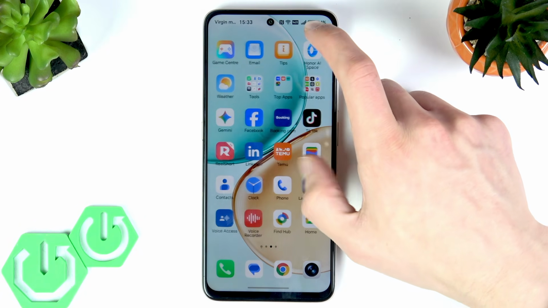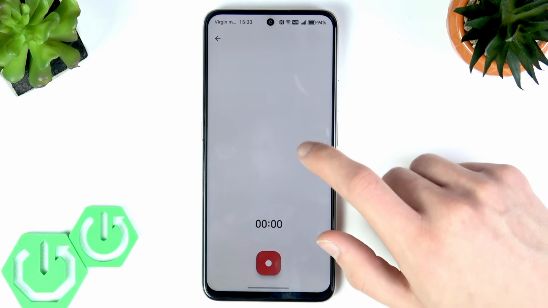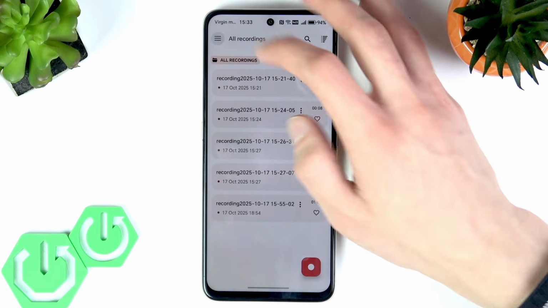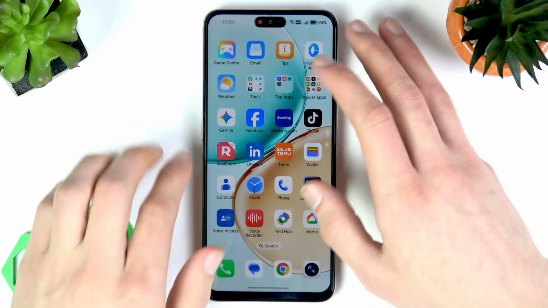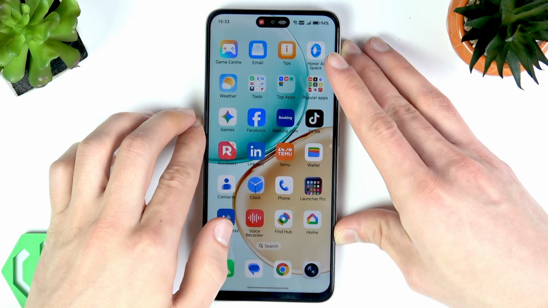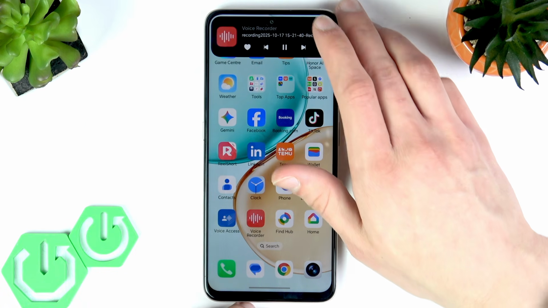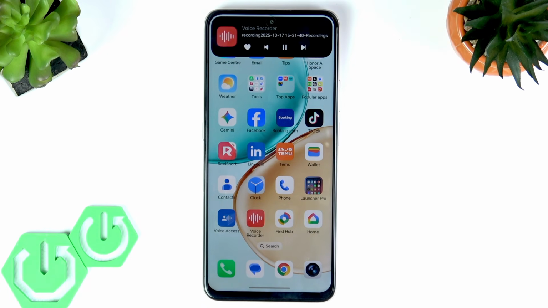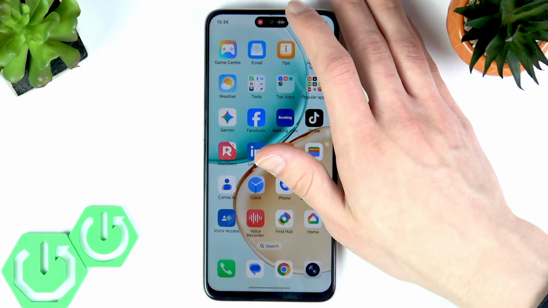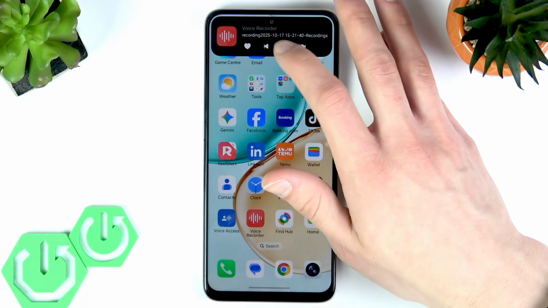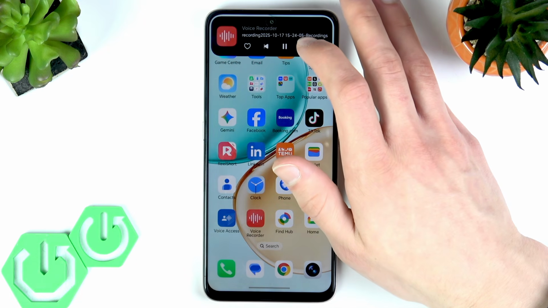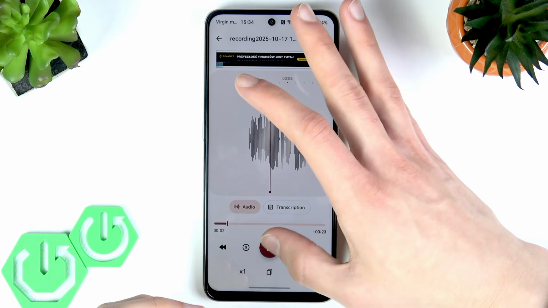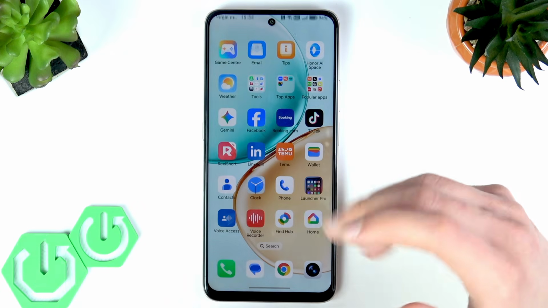You can also play some media on your device and have instant access to it. So for example, this one, I don't have any music currently on my phone, so I'm gonna enable the voice recorder recordings, and we can also play them. You can go to the next, to the following one, and then just put it back in tray.